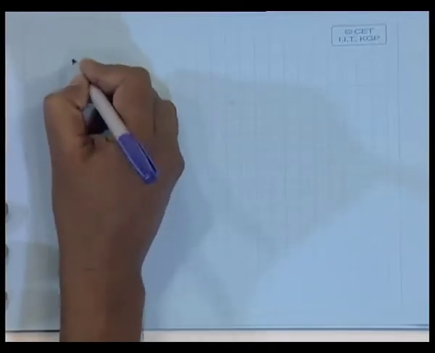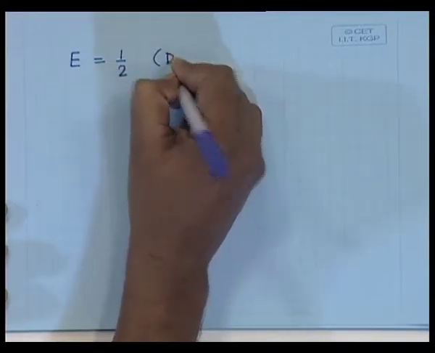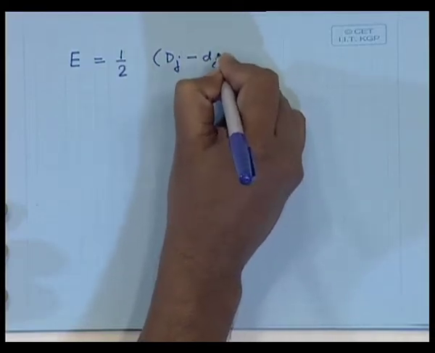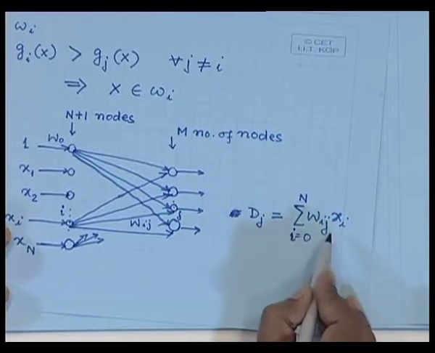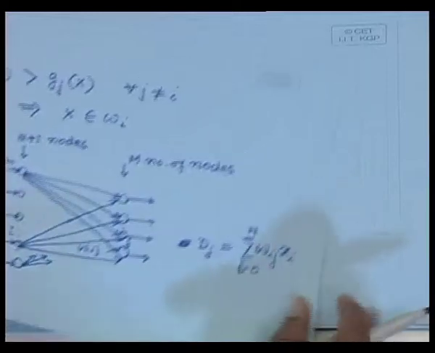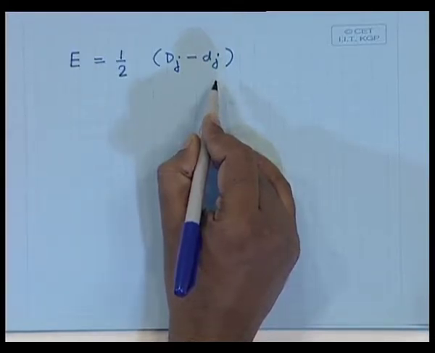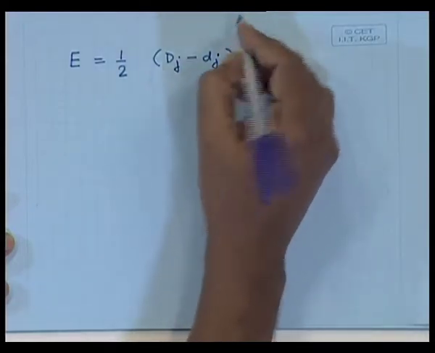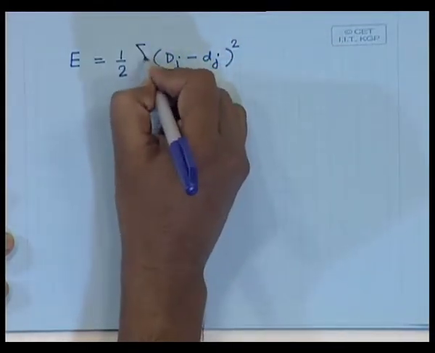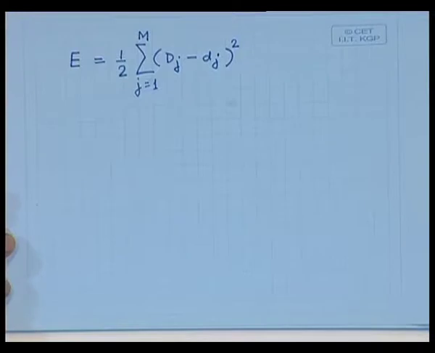So, accordingly we have to define the sum of squared error, which in this case we can define as E equal to half of the sum of (d_j minus o_j) squared. Here o_j is the actual output of the jth neuron in the output layer, whereas d_j indicates what should be the value of the output of the jth neuron in the output layer in my target vector. And because I have m number of components in the output vector, the sum of squared error will be this squared term, taking the summation for j equal to 1 to m.